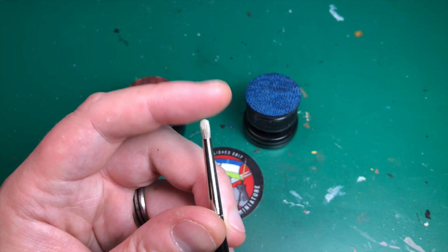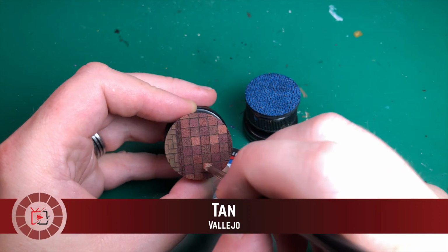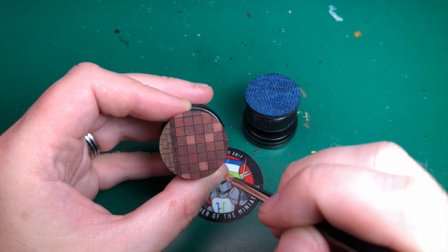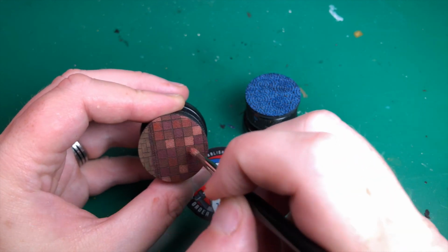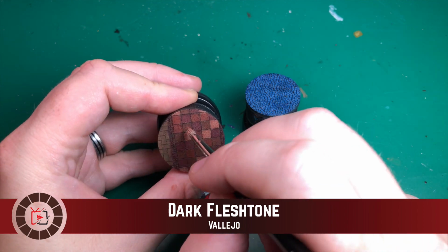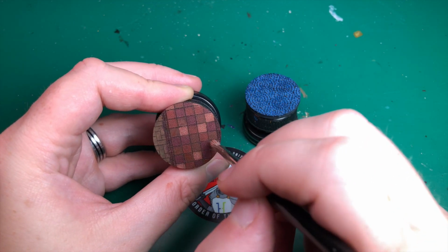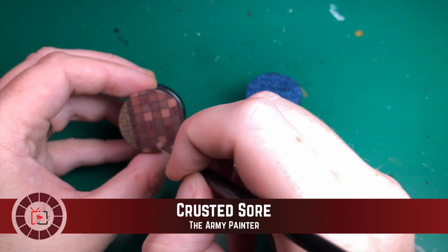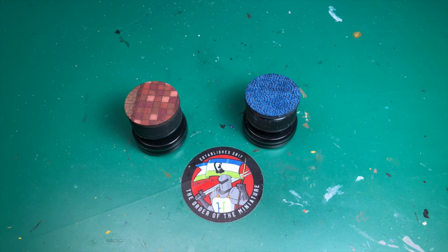Next, I'm going to use my small Rosemary & Co. smooshing brush. I'm not really sure what a smooshing brush is for, but it's a bit like a dry brush. And I'm going to use this to stipple. I think that's the word. I'm going to take all those base colors again, wipe most of the paint off the brush, and just dab it on directly on top, just a little bit. And some paint's going to catch randomly and splatter on the top of each tile. And it's just going to sort of highlight it. Again, just add a bit of variance, make it look a little bit more random and more realistic. I'm just going to do that for each of those base colors, hitting the matching tile underneath.